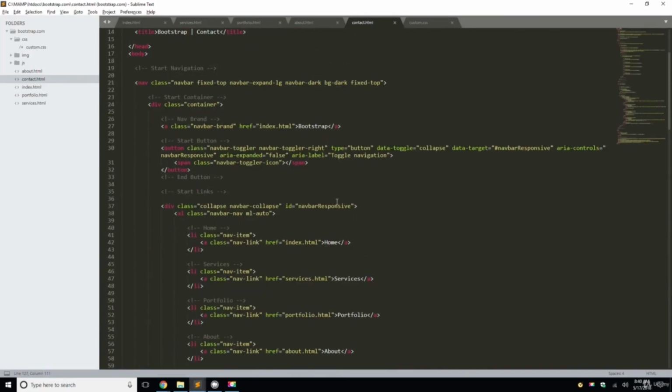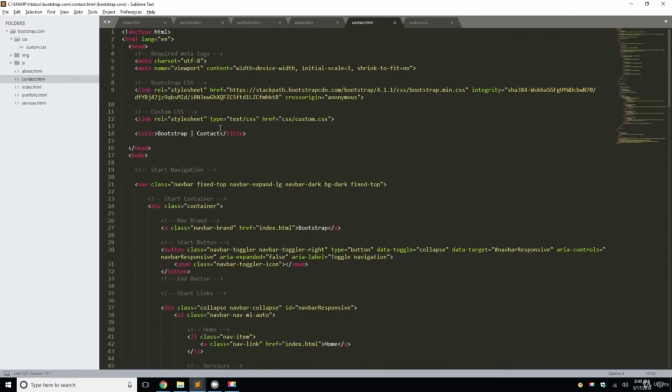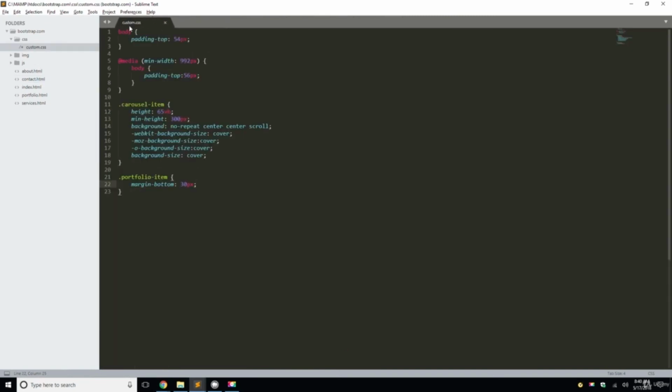Now if we scroll up at the top, we're in contact right now. You can see right here we did custom CSS. So all we need open is custom CSS. So let's close index, services, portfolio, about, contact, and just go to custom.css.